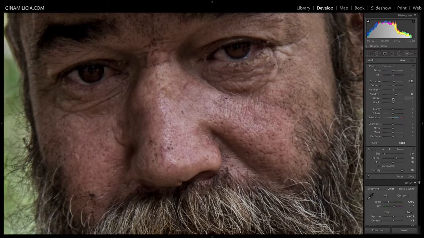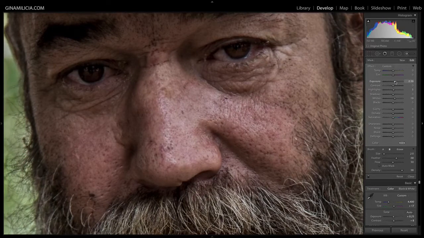I'm going to tackle the whites and the highlights now. So I'll get rid of the shadows, and I'll drop the exposure back, and I'm going to come in and go over those areas where you see those little white flecks, and that's hopefully going to bring out the little spots and the highlights in the eyes a little bit more.